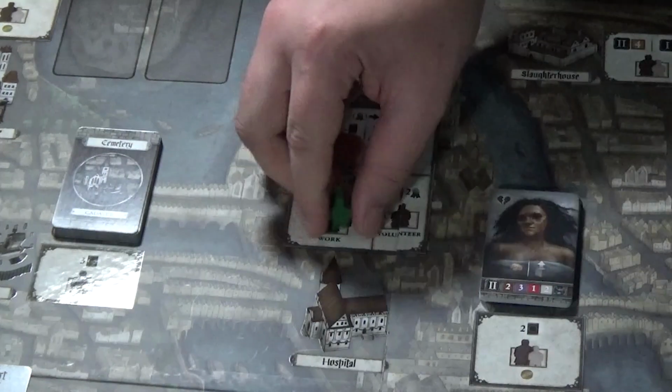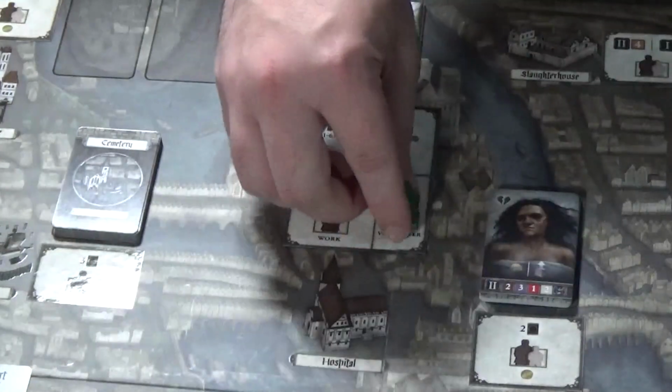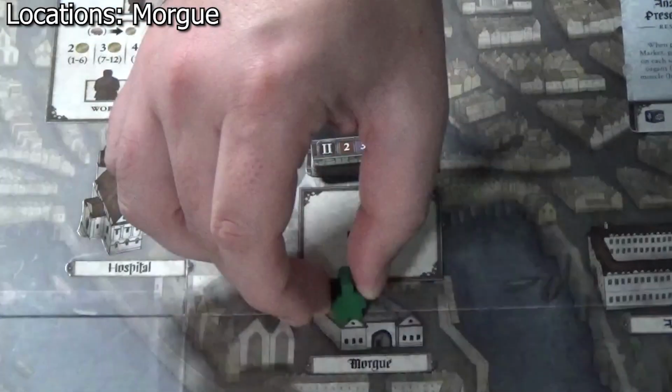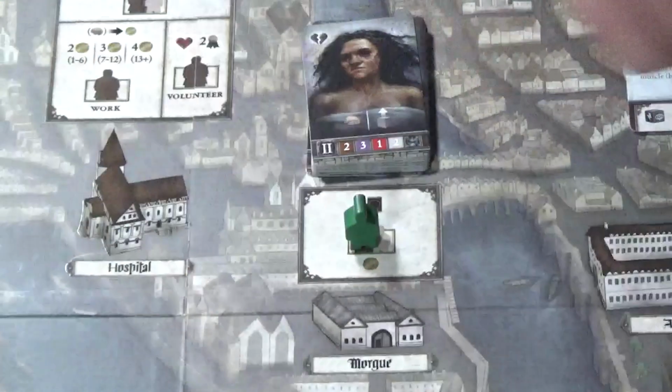The final spot is to volunteer. Once again, only the scientist can volunteer, but if you go there, you will gain a humanity and 2 reputation. Next up is the morgue. To go to the morgue, you are going to have to spend a franc in order to go there.